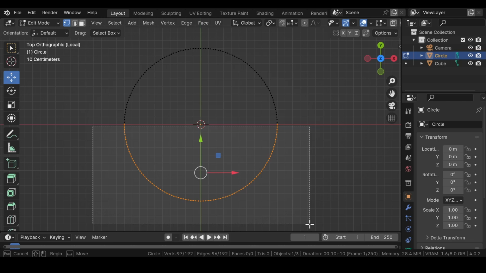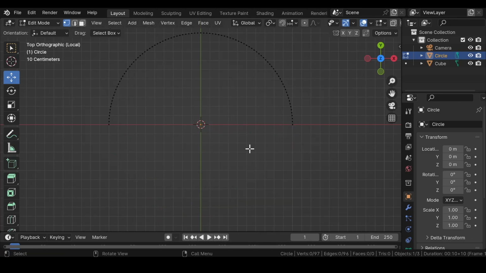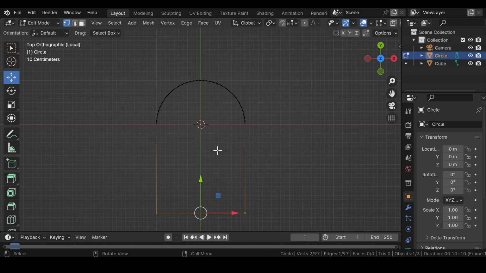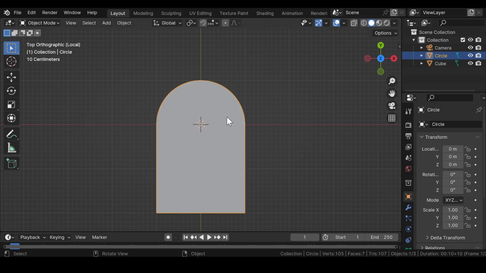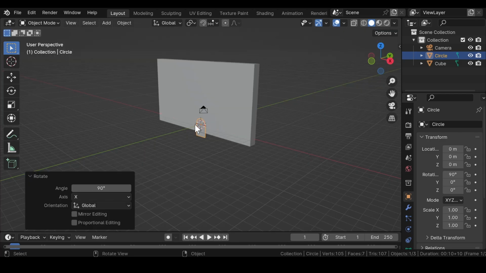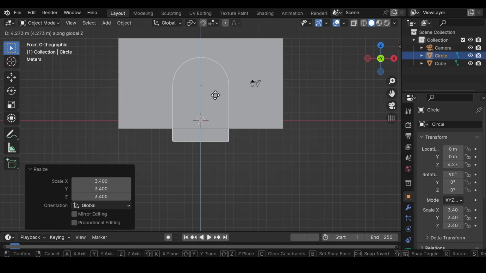Now drag and select the vertices below this line and press delete and delete the vertices. Now select the cornered vertices and drag them downwards. Press F to fill and then press A and F to fill the entire mesh. Press tab again to switch from edit mode to solid mode. Now press the / button again to come to the normal view. Select the circle and rotate it 90 degrees in x-axis. Now scale the mesh and move it upwards in z-axis.